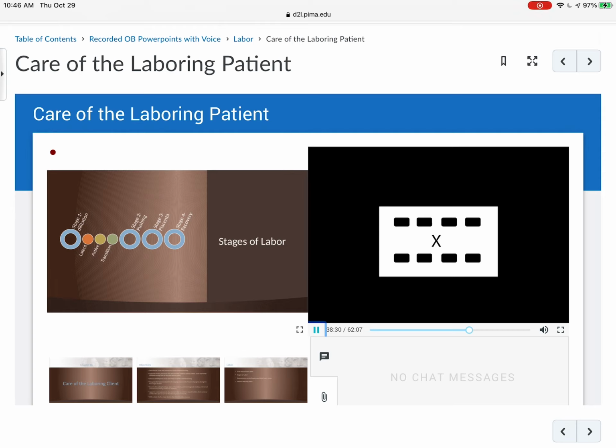Once she's recovered and she's stable, if she's had an epidural, she's able to probably move her toes, bend her knees, and actually lift her hips off the bed. We make sure that they empty their bladder, the uterus is nice and firm. Once she's stable, then we will transfer her to the postpartum floor or couplet.